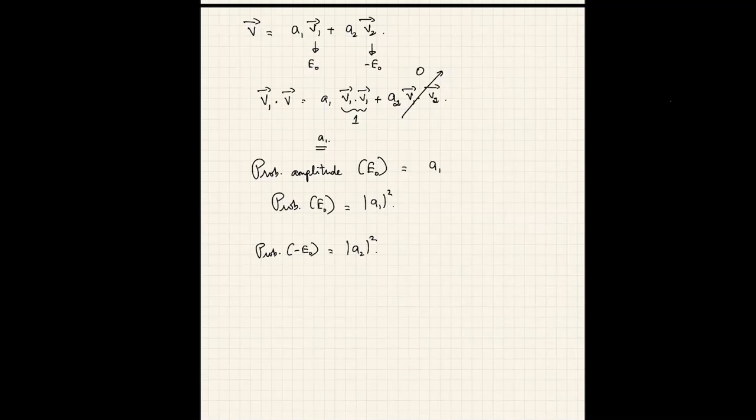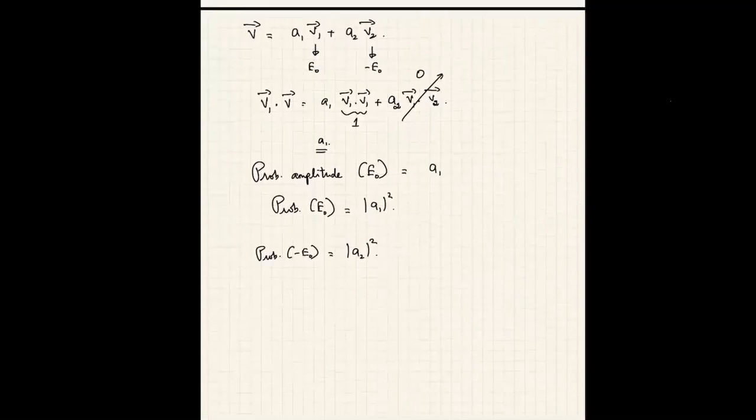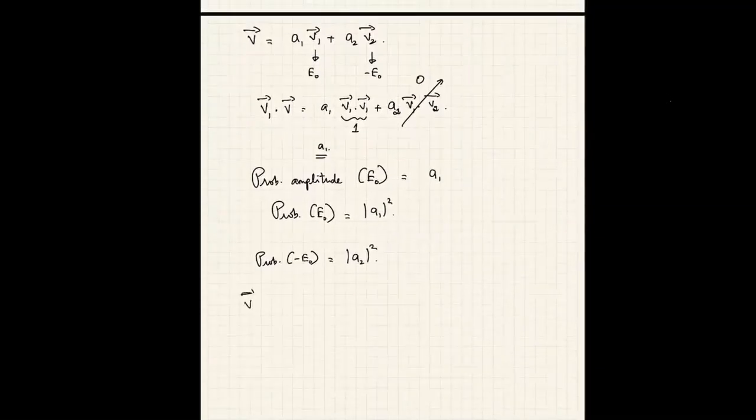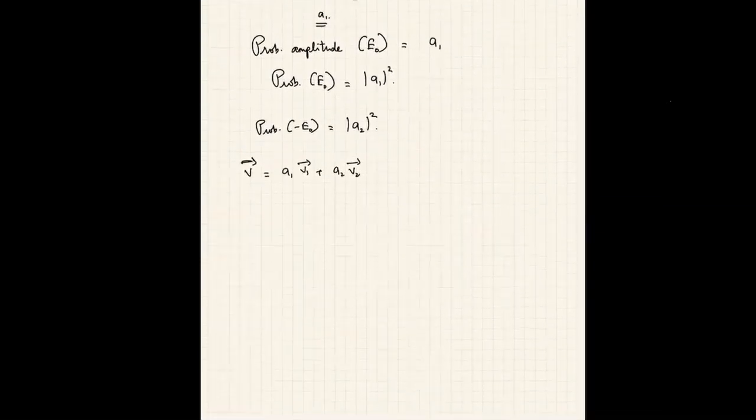Okay. Now there is a caveat to this. This assumes that I have actually normalized V itself, right? If V is not normalized, you should first normalize V. So how do you normalize V? So V, which is A1 V1 plus A2 V2, okay? For example, if A1 is 1 over root 2 and A2 is 1 over root 2, it's automatically normalized. However, if they are not properly normalized, I will go ahead and normalize. The first step is to normalize vector V.